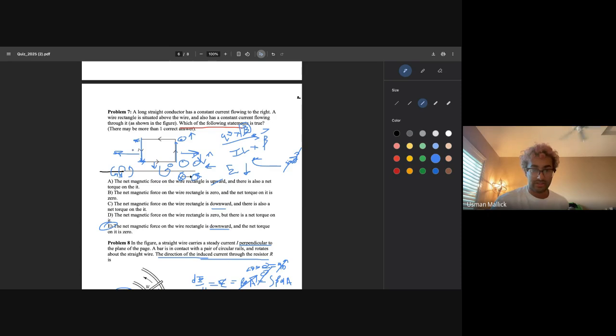How there would be a torque is if there was a force coming out of or into the page, because then that thing would spin like that, which we've had problems like that where he might ask you a problem. I don't know if the final is cumulative, and if it is, I wouldn't be surprised if he's saying this is held by a string. There's a field that goes like this, your magnetic field is in this direction. What is the torque at that point, at that moment? Because it changes.